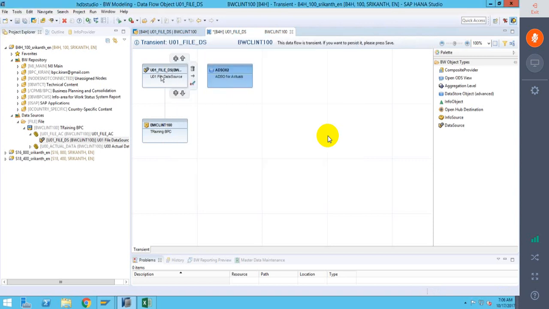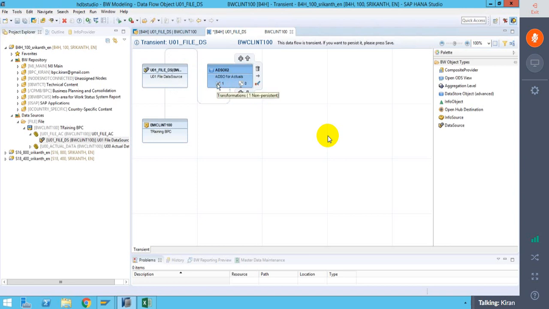Now, from this flat file, I want to load data to here. That's it. Very simple. You have your file data source. Just logically think, it will work. This should go here. Now, how to execute? You need a transformation. From this file, when you are mapping to your ADSO, there should be a transformation. We used to have the transformation. Where can I have the transformation? See this one. When I click here, there is a transformation.